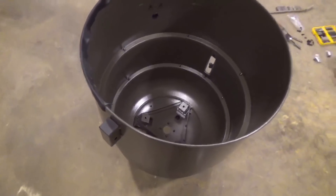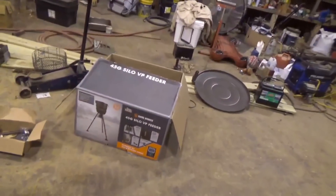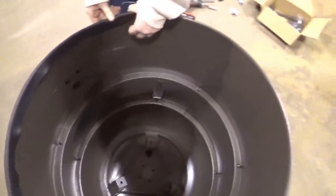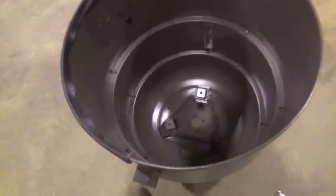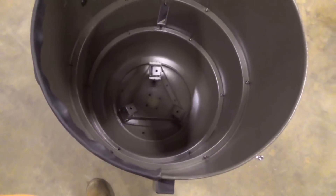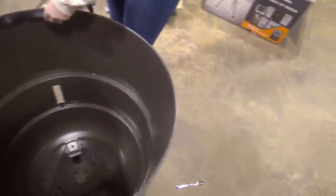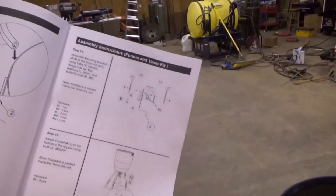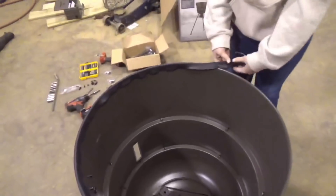So we got this far, but we can't put the legs on it because the legs are sitting over there in the woods on the ground. I left them laying over there because I was going to take this thing and just throw it together real quick. When I opened that box, I saw right quick that was not going to happen — it was going to take a little bit more effort. So I just brought it home, let the legs lay on the ground, and brought it home.